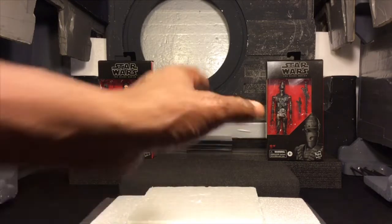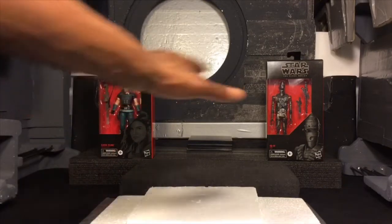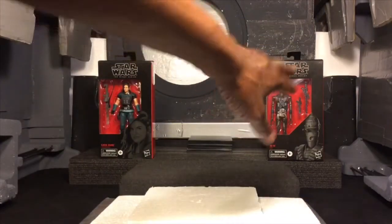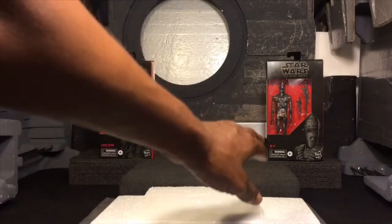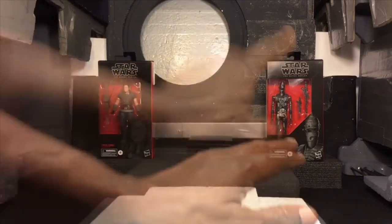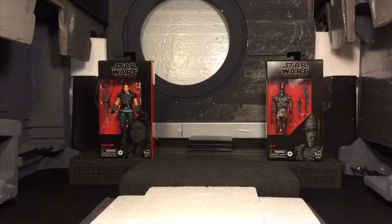Of course, we have the Black Series on both sides of the boxes. We have our figures depicted in the window. Cara Dune looks like she has about three weapons there, and then your boy IG-11 has two weapons at his disposal. Cara Dune, IG-11, warning labels. You also have the four and up symbol right there that they've included on the box. And of course, we have our illustration of the two figures off in the right-hand corner, guys.